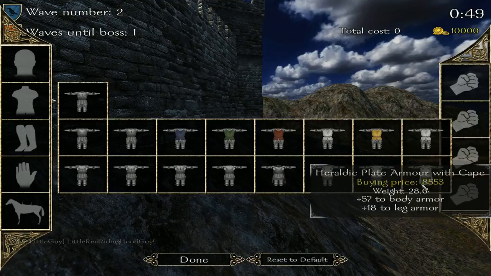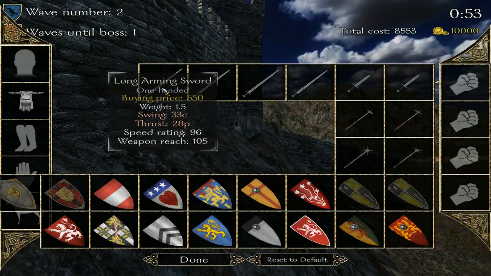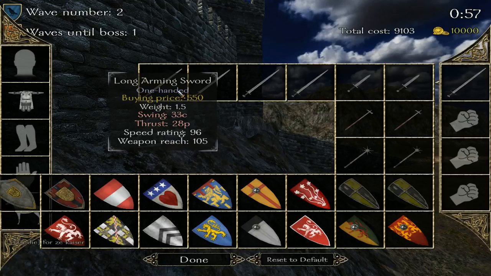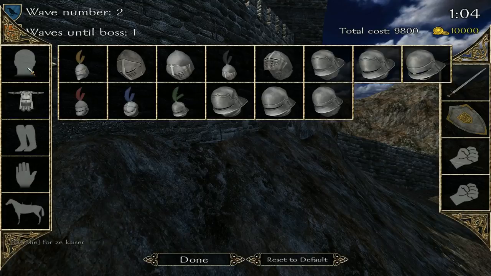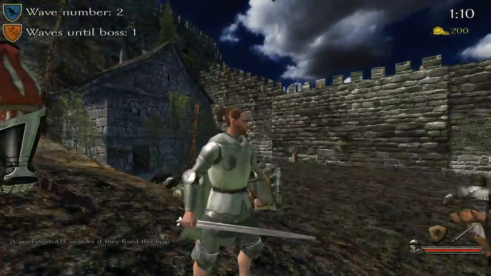Although, they have a cape now. Let's get the cape. That's gonna cost, like, all of our money, but that is okay. And they have a few other swords, too. Cool. Used to just be the one. Let's get the steel shield. Oh, I want that, but we can't afford that. So we're going to go with this.